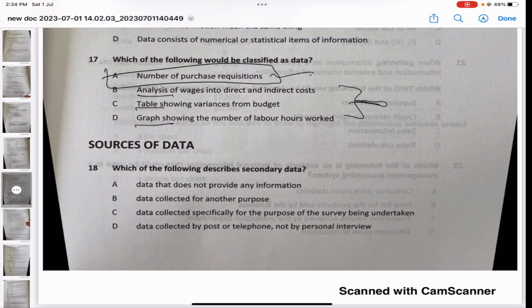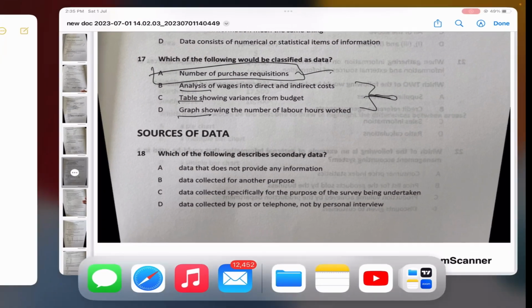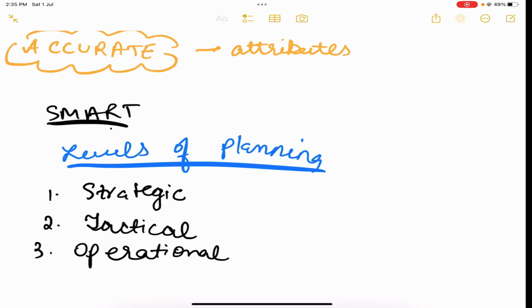Okay, so we are done with the chapter 1 questions. Now we will be starting with the sources of data chapter's questions. Before that, let me quickly discuss sources of data with you. I'm just opening the book and quickly having an overview of all the chapters, so it will become easy for you to understand. Alright. Let's quickly discuss sources of data.